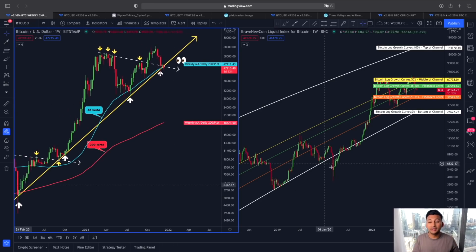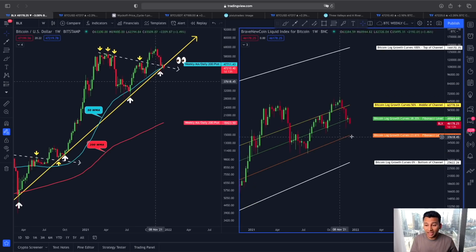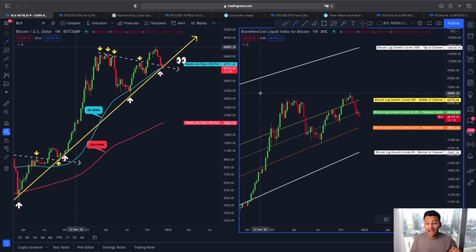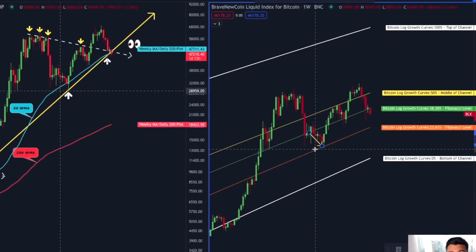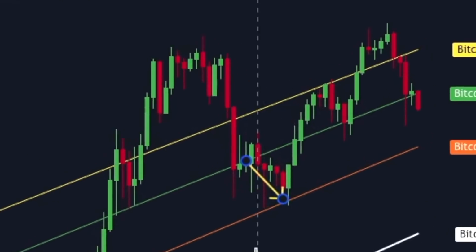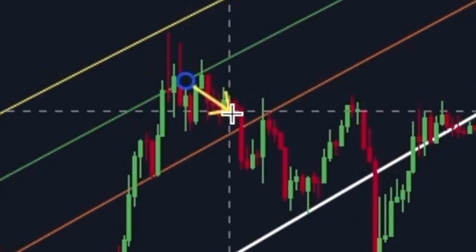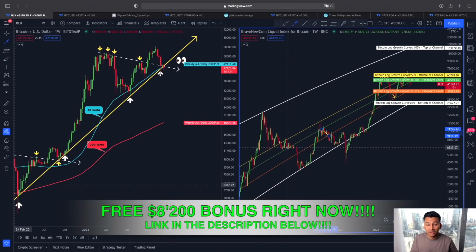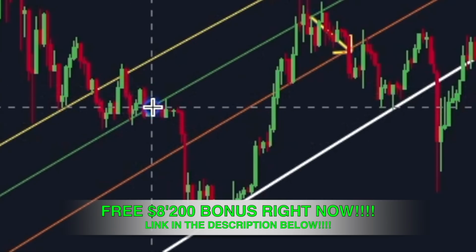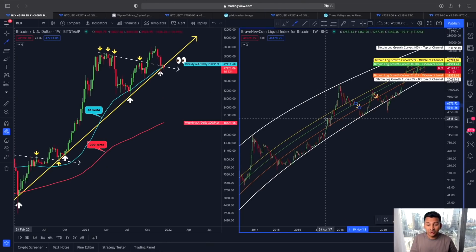And also, if you look on the right hand side, this Bitcoin logarithmic growth curve losing the support from this green line, which is the 38.20 Fibonacci line, has also indicated a clear sign of weakness where we got gravitated towards this orange line, and this orange line is the 23.61%. If you go back, what you can see, failing to break out of this green line, got a rejection that brought the price again towards this 23.61 Fibonacci line. Again here, once we broke the support from this green line, you can see we got gravitated towards this orange line. And this similar scenario has unfolded again and again here in the past Bitcoin price action.